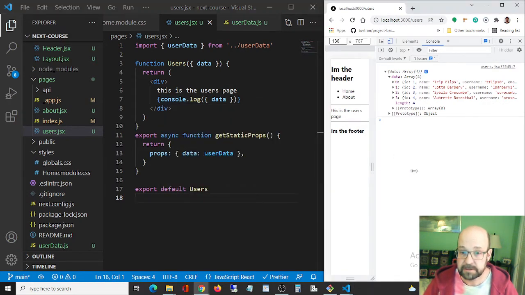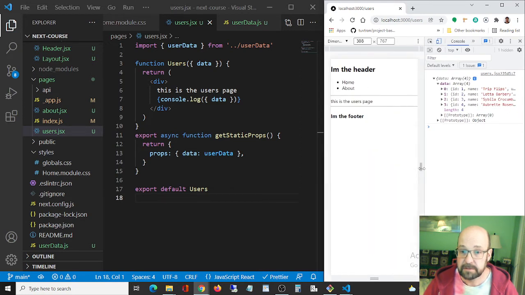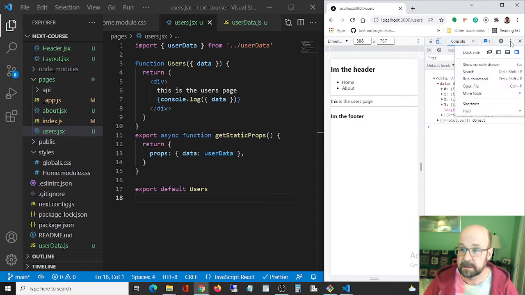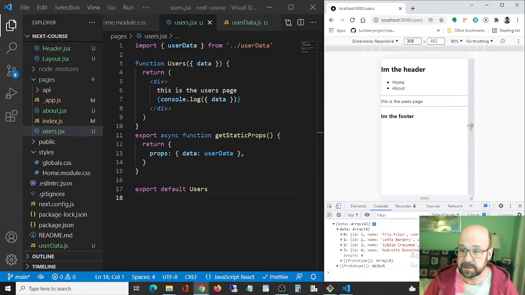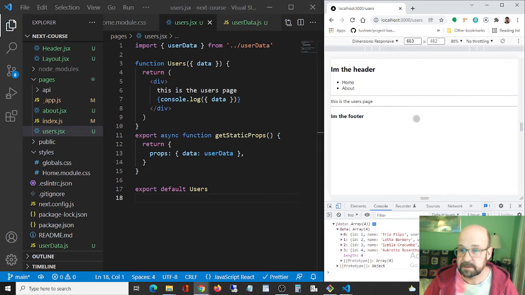Right now it's still just the user page. Can I change this so that this guy's down here? That's a little better. How about that? Still probably small to you guys looking on the screen, but hopefully not too bad.